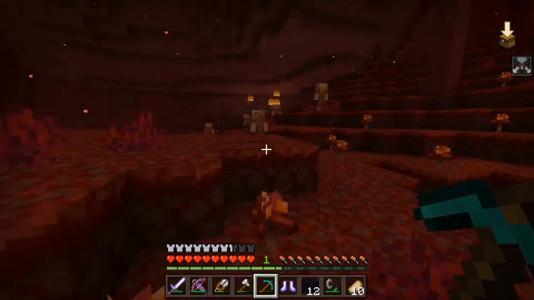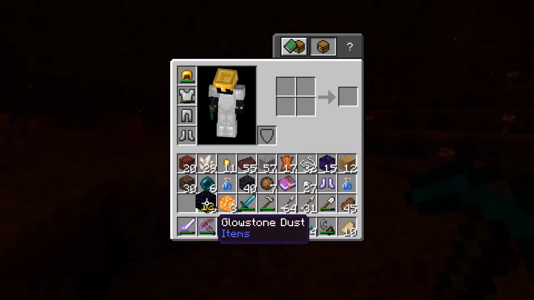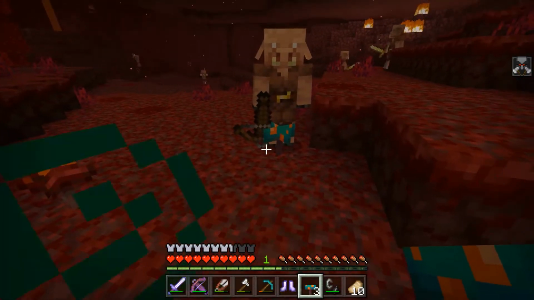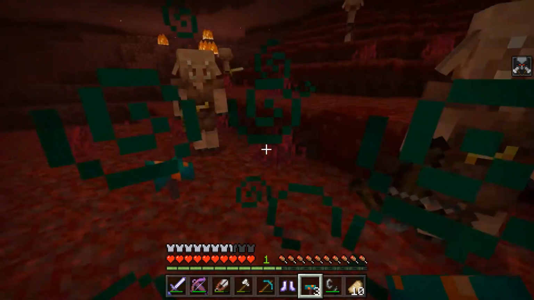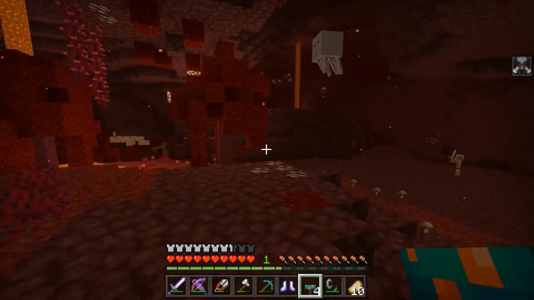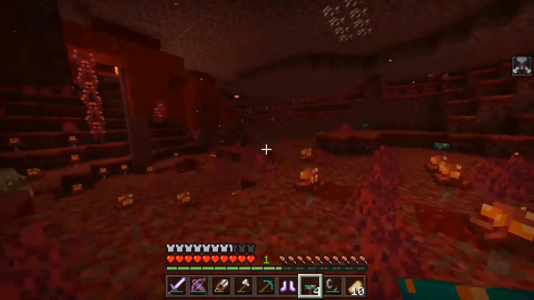The warped fungus is interesting in that if you set it down in front of certain mobs, I think the piglins are one. Maybe not. It might only work when they're hostile. Some mobs in the nether, if you set it in front of them, they actually run away from it, so it can be a helpful deterrent if you find yourself in a bit of a bind.